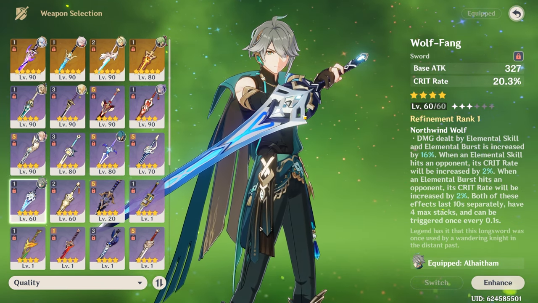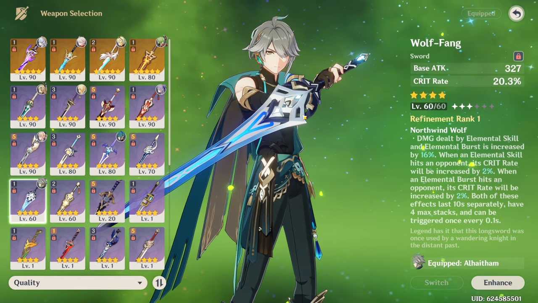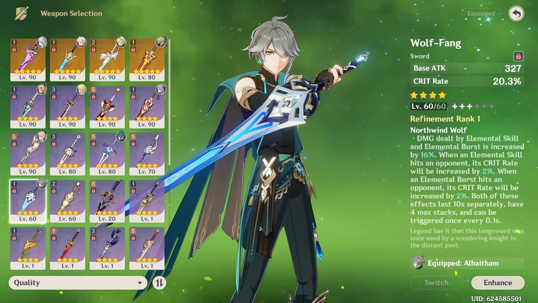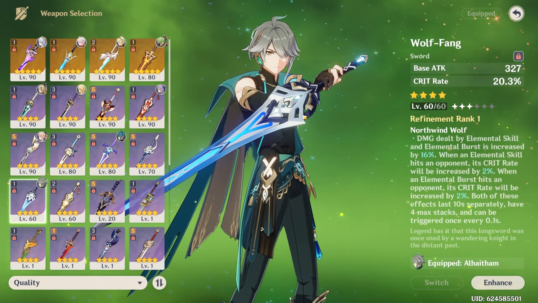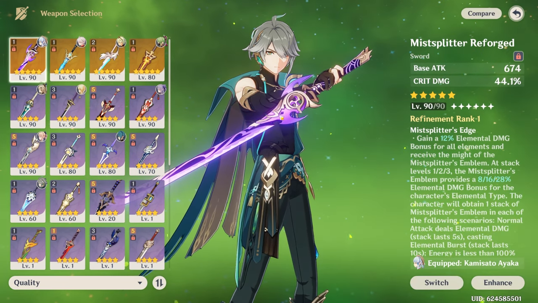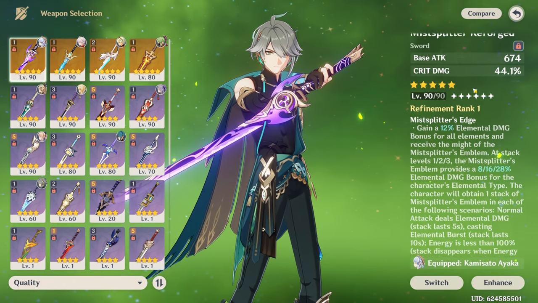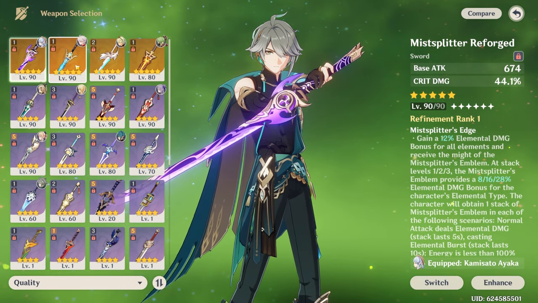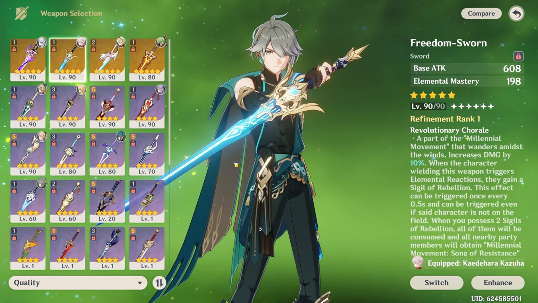Jade Cutter is also a very good weapon for him. It has a solid enough base attack. You get an attack bonus from HP, just on the passive, and it has 44 crit rate. Very significant for him. Just a good stat stick overall. Mistblade Reforge is also a good weapon on him, just giving you Dendro damage bonus, decent enough crit damage, and a high base attack.